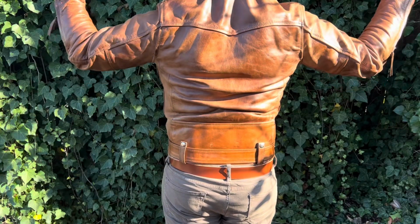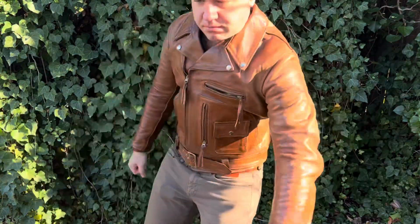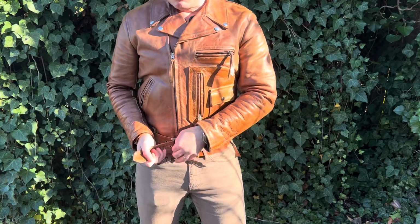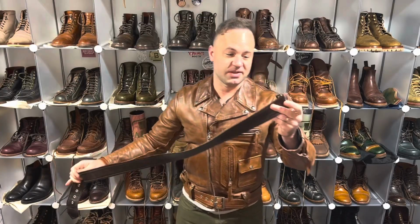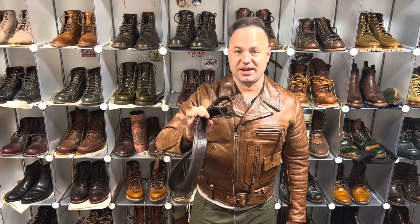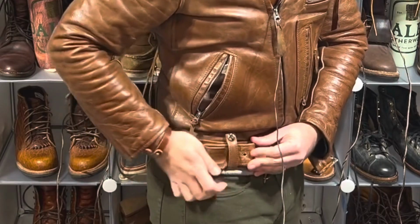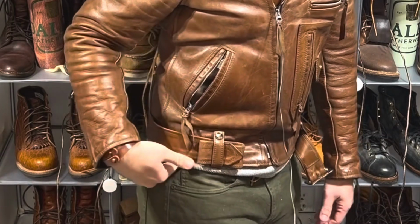My one complaint is I don't have a pocket for my left hand, so when it's cold out, I could stick my right hand in the pocket, but my left hand gets left out and has to freeze. The other annoying thing about the Ridley is the belt around the waist. I can't tell you how many times I've almost lost my belt on both of these jackets, and that's because when it's not fastened, it's just sliding around. Typically what I would do is fold it a few times through that loop, and that would kind of keep it in place, but it's not super secure.